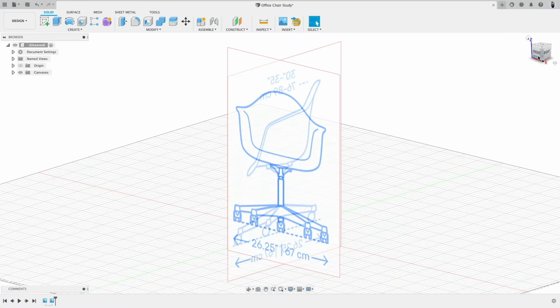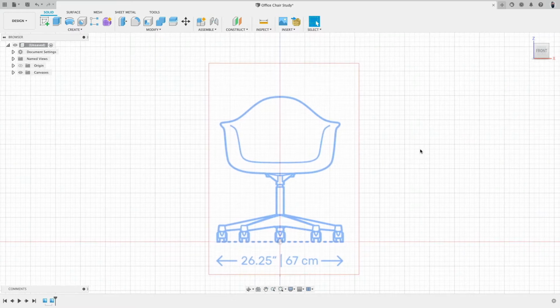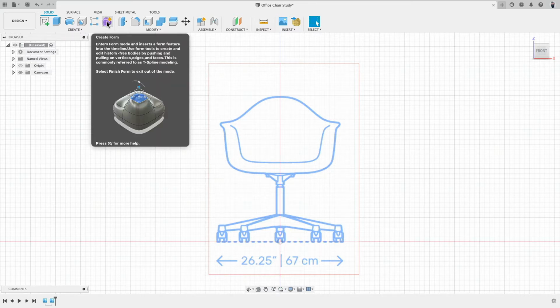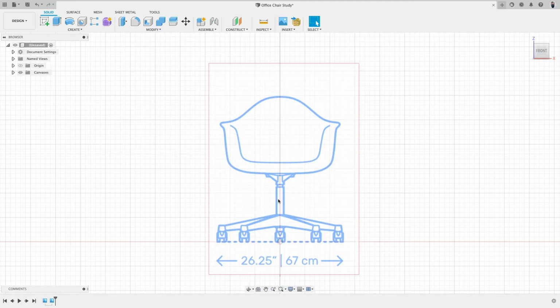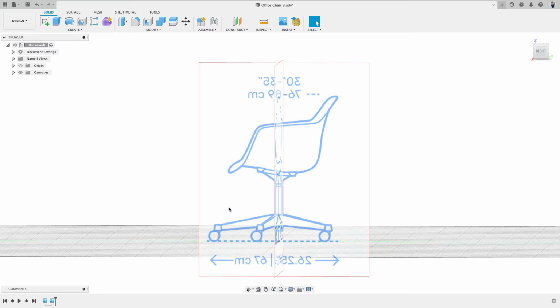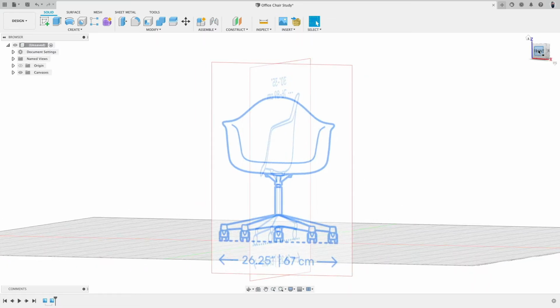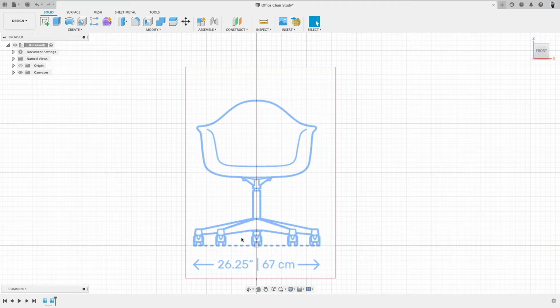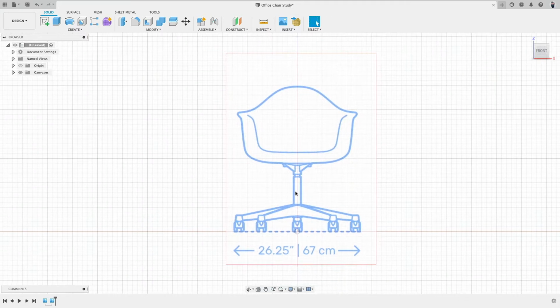Very good. Now, since we would like to quickly explore various shape styles for the seating using the sculpt or the form environment, we should first create a basic base everything will be sitting on. And this reference image has casters in it and a 5-star base. We will do everything without the casters, but we can use the rest as a proportional guide.